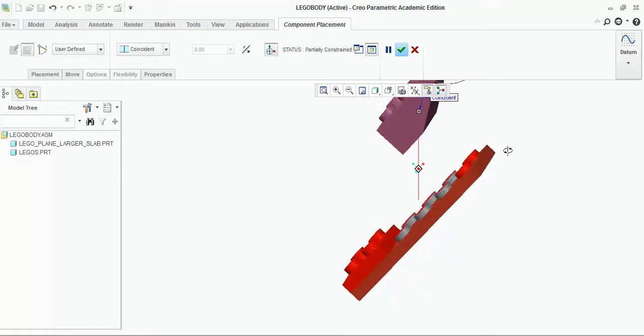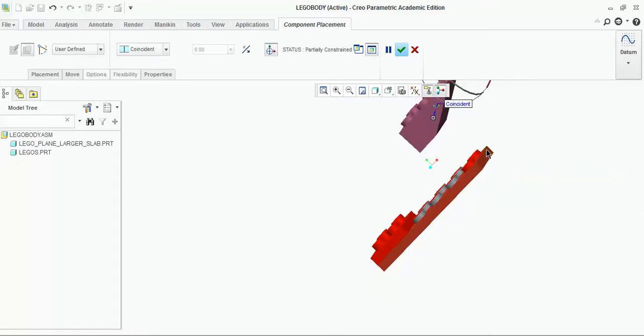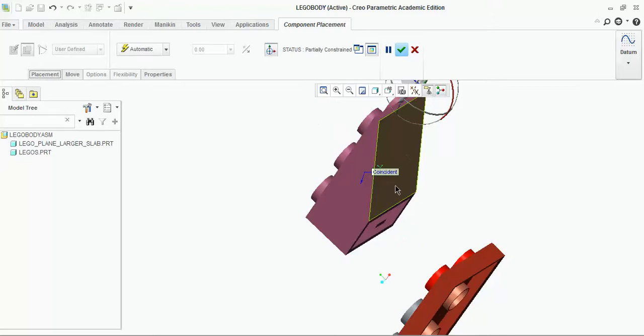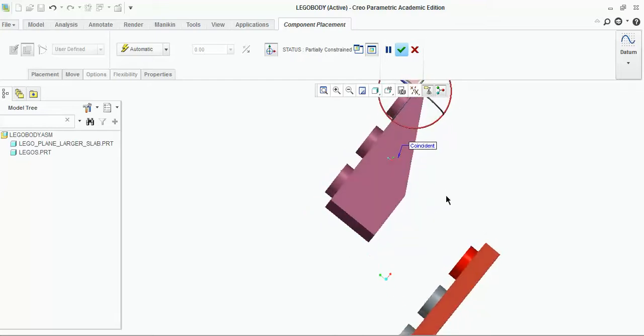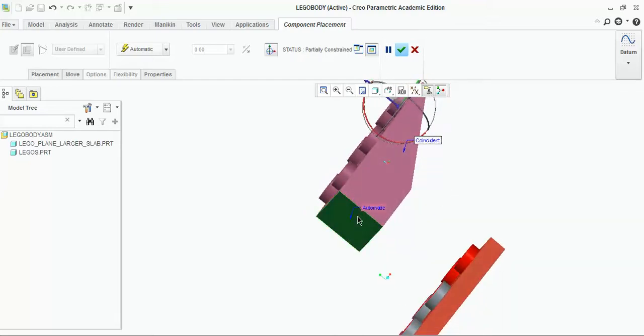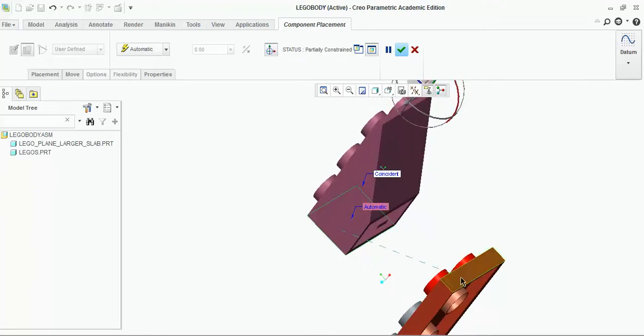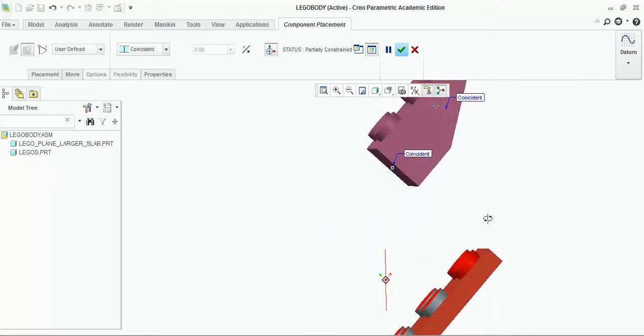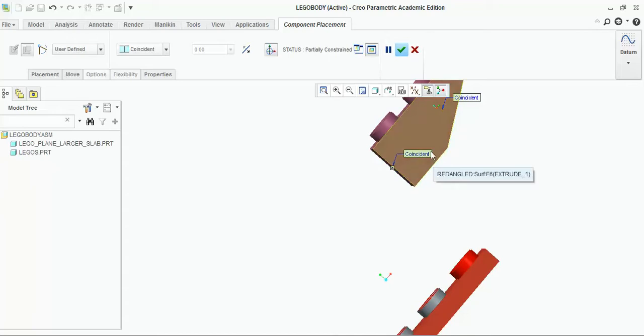Alright, so as we look at this, I think that I really need to have this edge right here line up with this edge. Now because this edge right here is angled, I can't really put a flat parallel constraint here. So what I'm going to do is make this side constrained to this side, but I'm going to use a distance constraint, because as you can see right now, the purple piece here is not where it needs to be. So I'm going to change this from a coincidence to a distance.